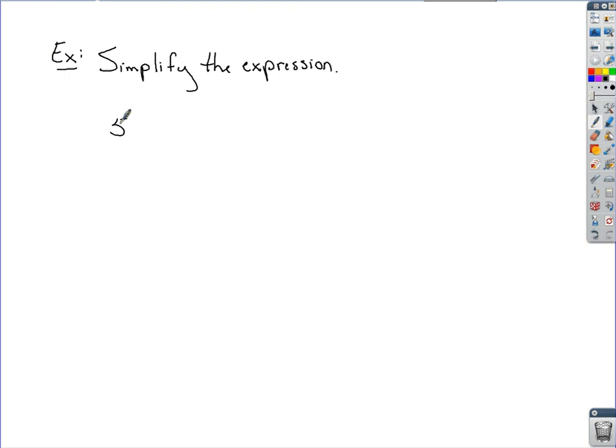All right, for the next topic of review here, we're simplifying expressions, and more specifically, these expressions are going to be rational expressions. So an example of a rational expression, something like 2x squared plus 10x all over 4x. That would be a rational expression. We've got a ratio of 2 algebraic expressions.